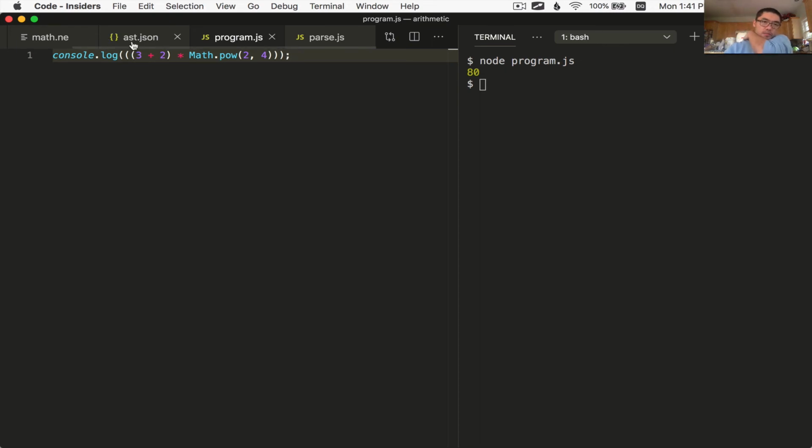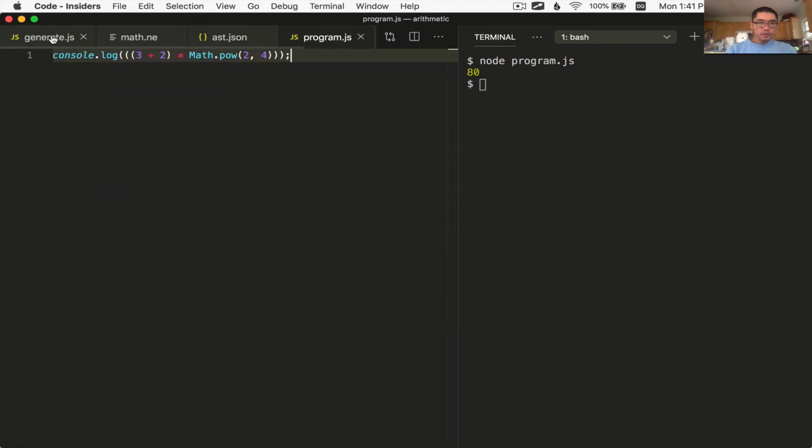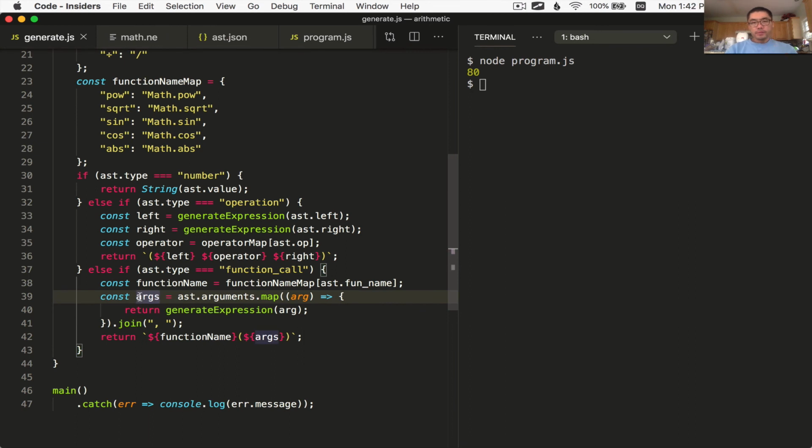Okay, so next, we're going to handle this square case. So how are we going to handle this square case with the generator? I'm actually going to pose this one as a challenge to you, the viewer. If you like, you can stop or pause the video and come up with a solution for this square function, which is not a direct function available in JavaScript. I'll give you a couple seconds to decide to do that or not.